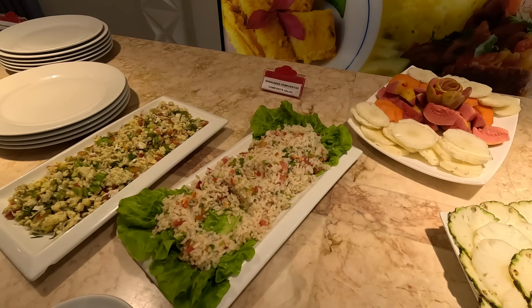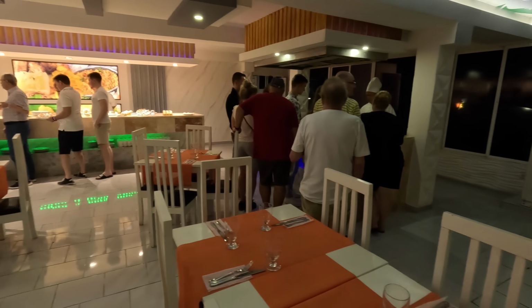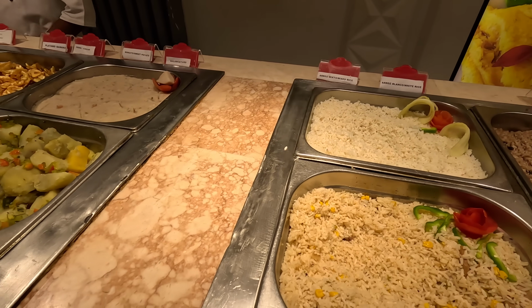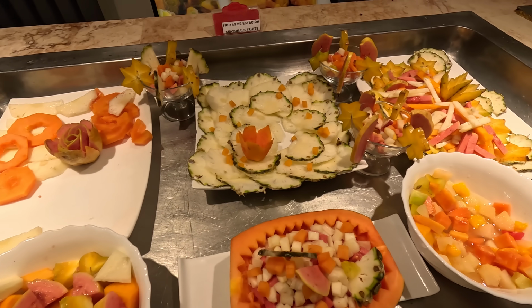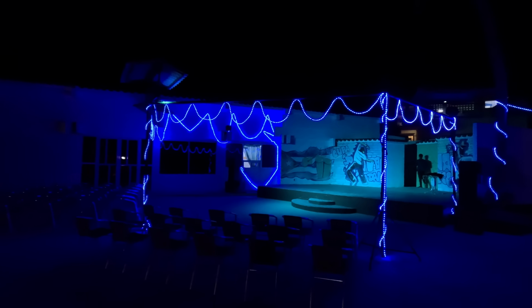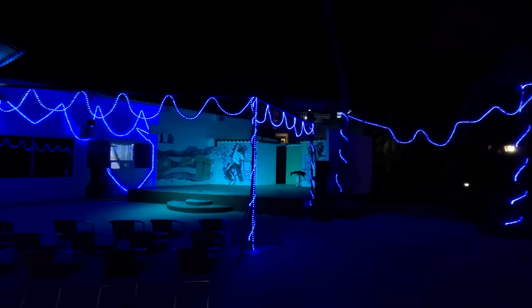And then up in that area by the buffet, they do a little bit of entertainment as well. So when you're done with your food, if you go into the buffet, grab yourself some dinner, come out, there could be entertainment there, or they have a little disco set up over by the pool. But I've been told that they're working on a disco, but it's not ready yet. So the disco was kind of set up last night outside. In a nutshell, that's what this resort has to offer.